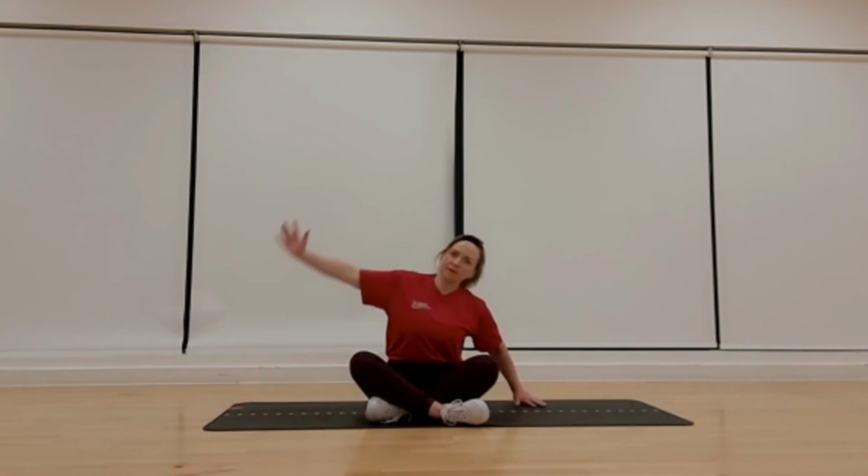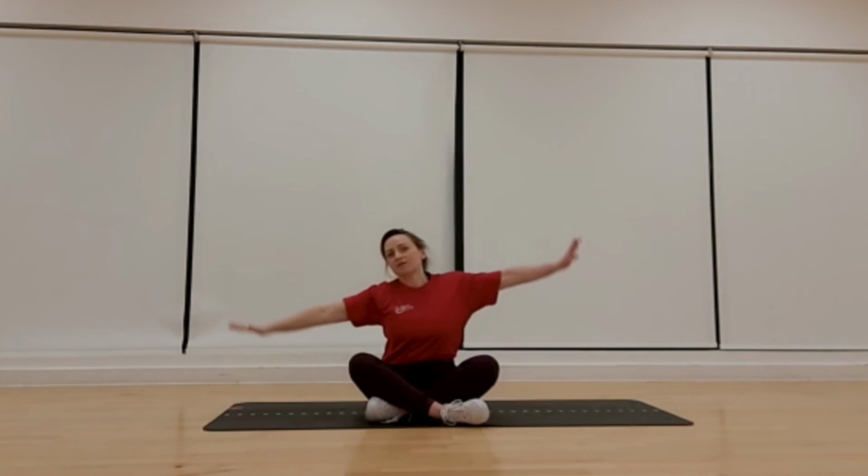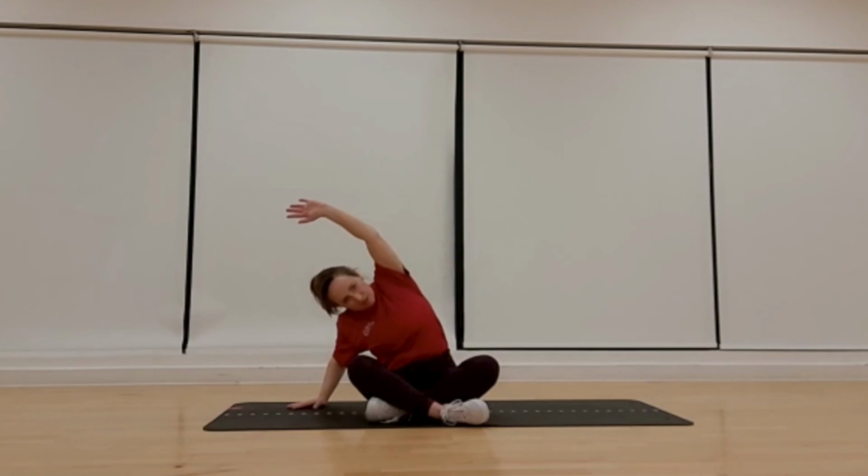Into the sides now, into the waist. One arm goes up and over. Stretch out that side. And if you want to increase the stretch, you can just hold it for a little bit longer than I am. And then the other side. Over it goes.